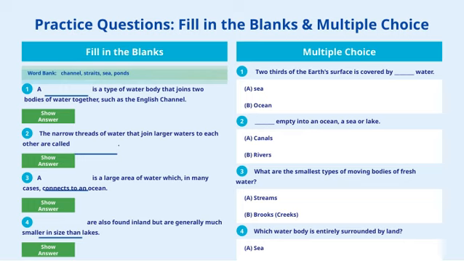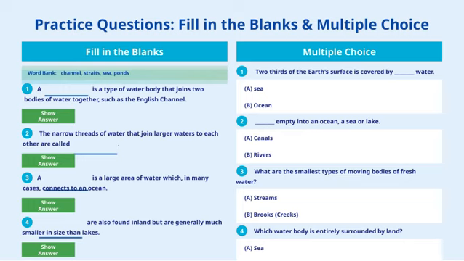Now, moving on to multiple-choice questions. One key fact is that about 2/3 of the Earth's surface is covered by water, and the correct answer here is ocean water. Oceans hold the majority of Earth's water resources and are crucial for Earth's climate and weather systems. Another point is that rivers empty into larger bodies of water like oceans, seas, or lakes. They are vital for transporting water and nutrients across landscapes.